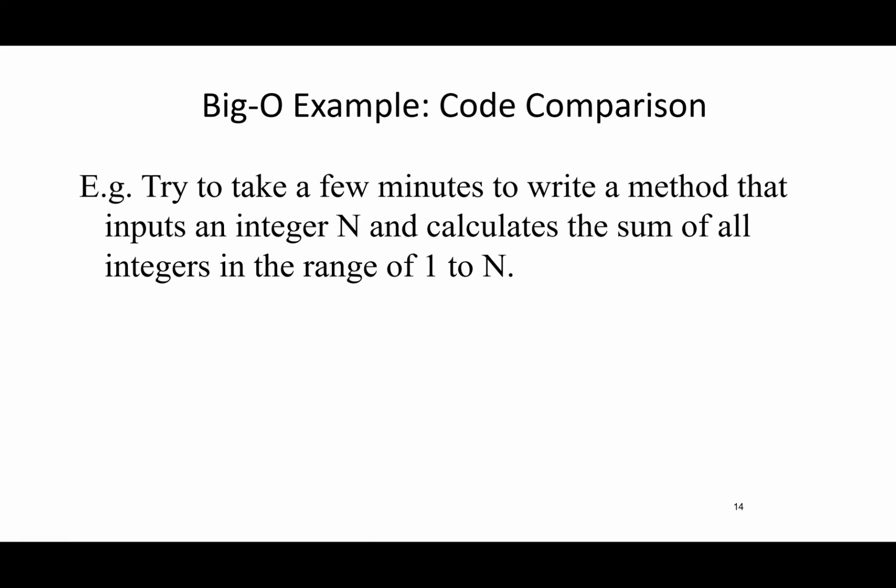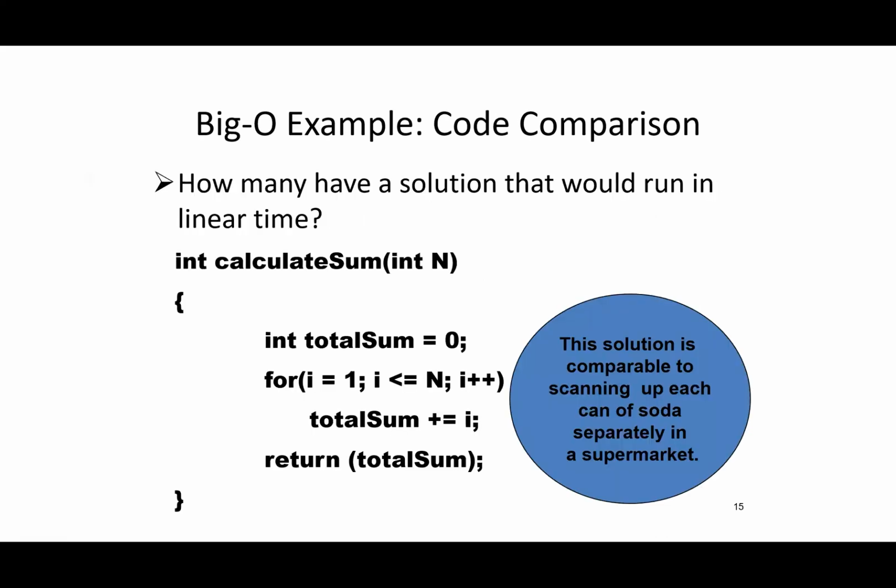So how do I solve this problem? I think you should know already, right? Okay, the easiest way is I will use this method. For example, I will just use a for loop, right? And in my for loop, I will start looping from 1 until n. And then inside the loop, I just accumulate all the i values into a variable, let's say call it total sum here. And then at the end, just return the total sum, right? If you write this in a function, then I will get my answer.